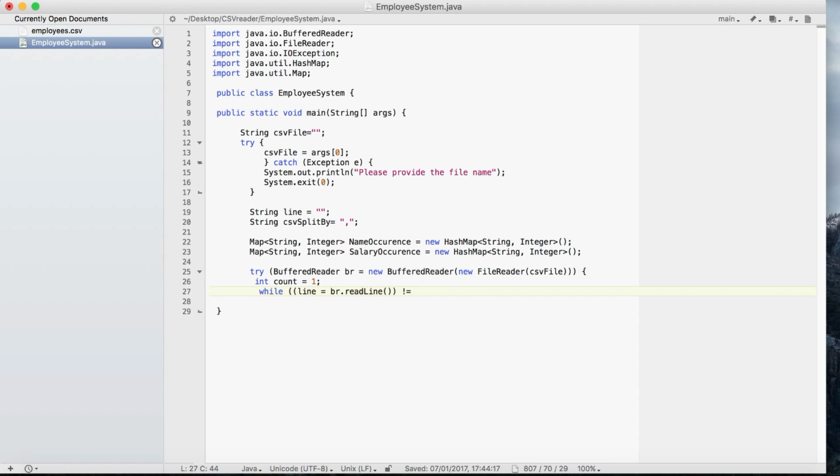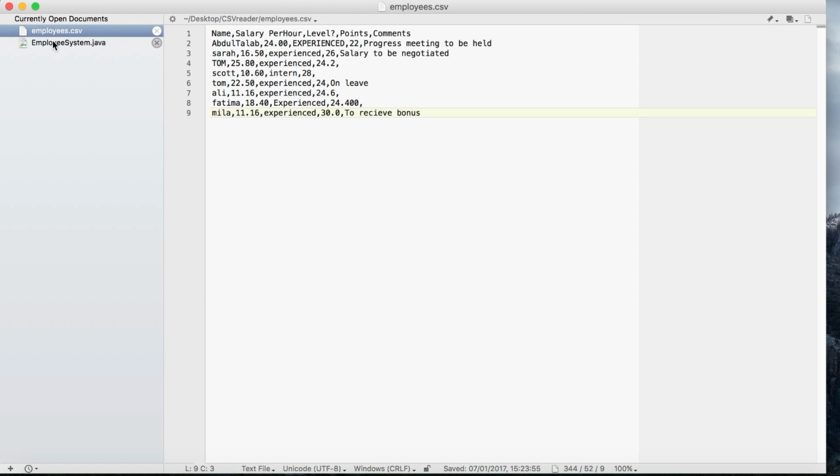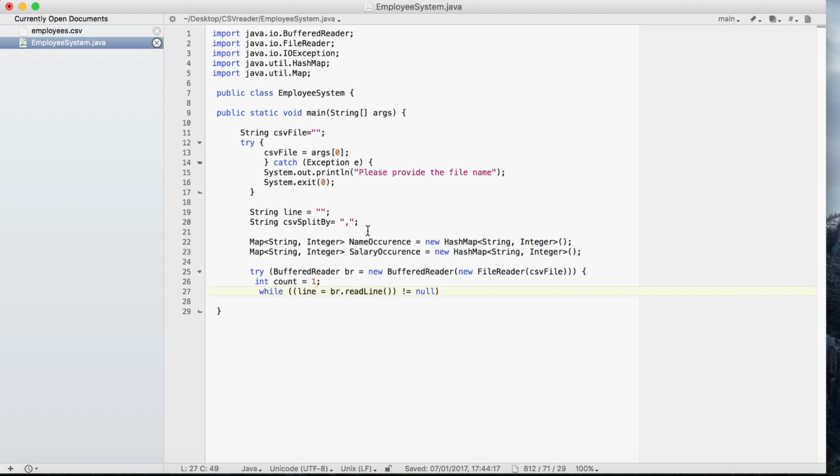Okay, so when we loop around the lines, if the line is not empty, so as you can see they're not empty anyway, so if it's not equal to null, we're going to create a string. I'm going to create a string of arrays. I'm going to call it data, and inside here we are going to have all the columns. So we're going to split them up using the comma here.